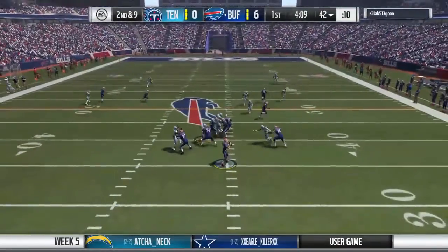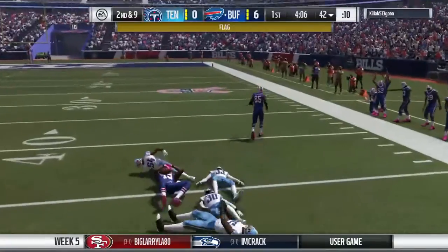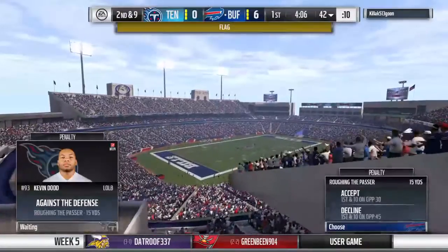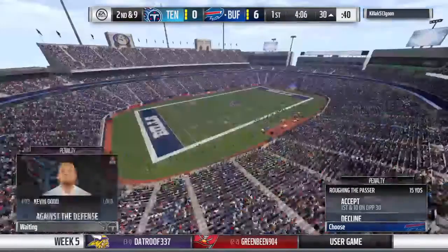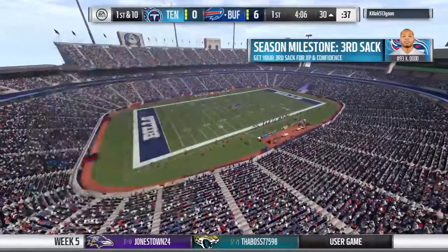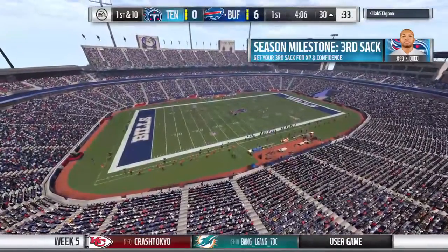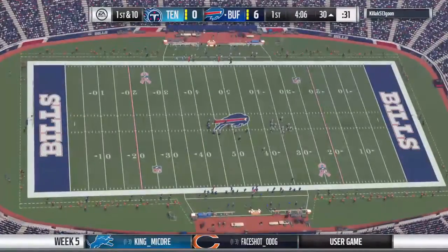On play action, Rodgers. And he finds a man on a crossing route. Roughing the passer, that's shades of Charles Davis back in his playing days. Oh, I sure wish it had been, Brandon. Back in my day, I didn't hit anyone hard enough to rough the passer. I had a number of teammates that handled that for me.